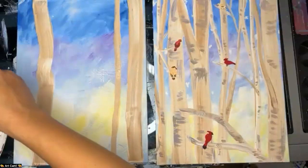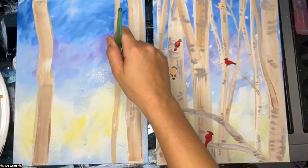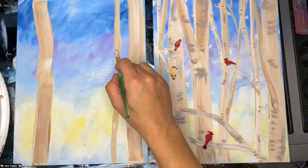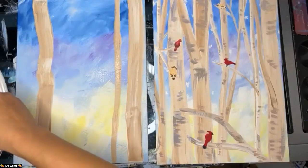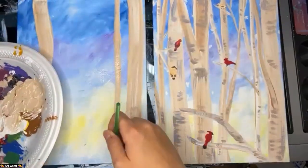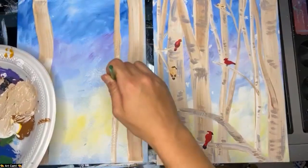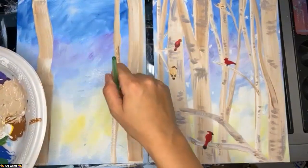Okay, so I'm just going to keep on working. I'm going to try to smooth out the edges of my tree as best as I can. I'm going to double dip into the white paint again. Double dip into the brown paint as needed.